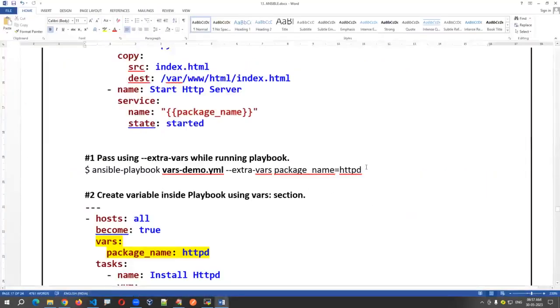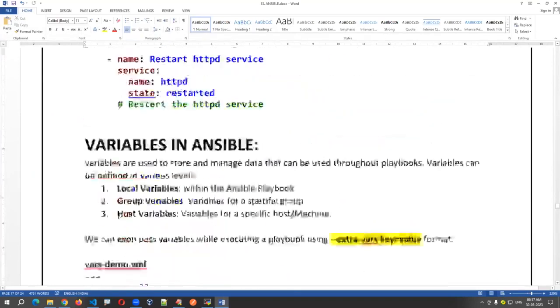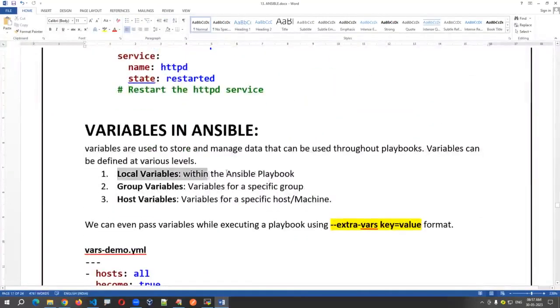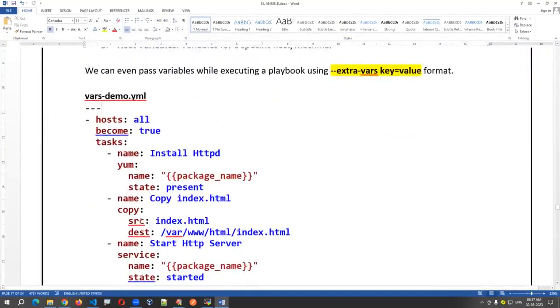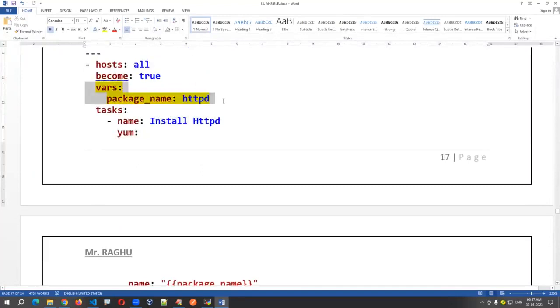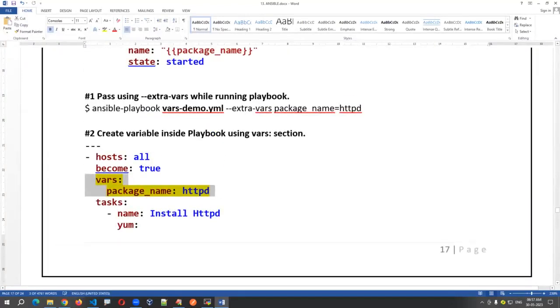So in the document I did not keep them, you can see. Sometimes a package name contains spaces. In that case, we have to. Okay, one, local variables I mentioned here within the playbook, within your YAML file.